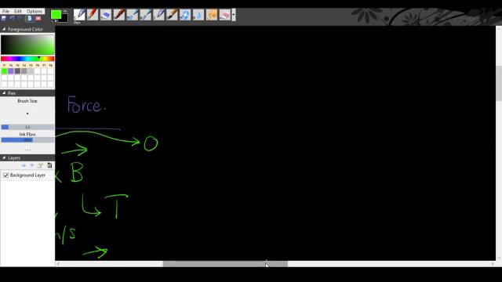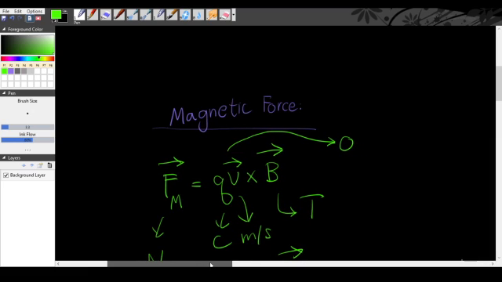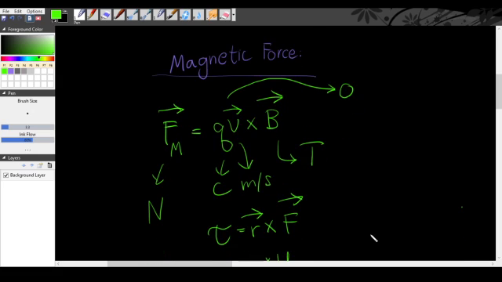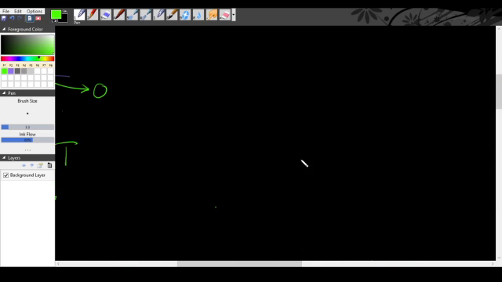And keep in mind also that this formula here, F sub m is equal to q v cross B, is only for point charges, like if you're looking at a lone electron. If you're looking at an object which is like a continuous charge distribution, you'd have to use another formula that I'm actually going to derive right now. So let's say we have a current carrying wire, and this wire is carrying current and has a bunch of tiny charges. And let's just say it's charge Q.